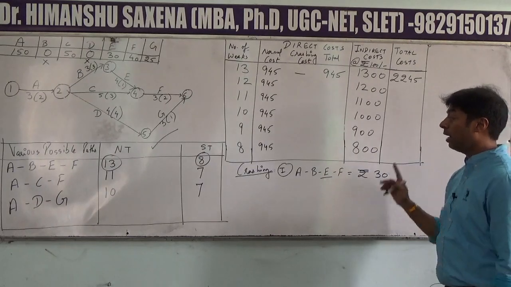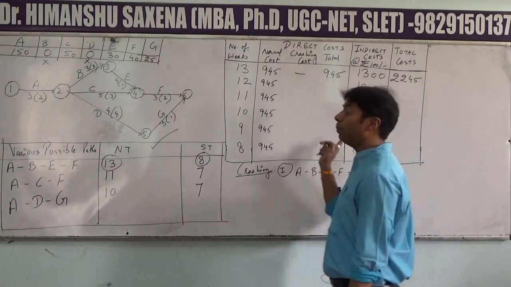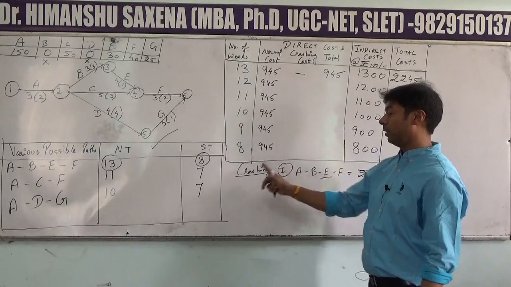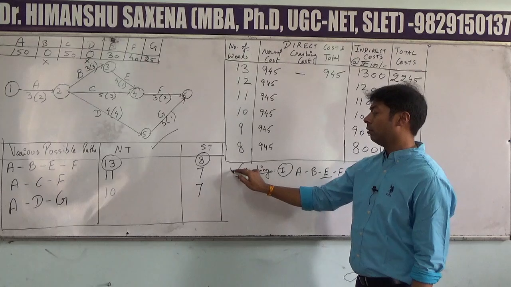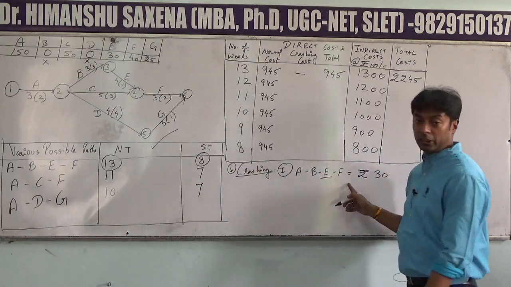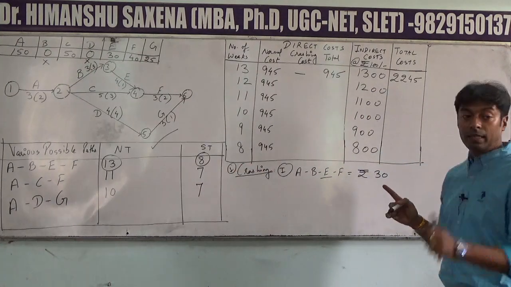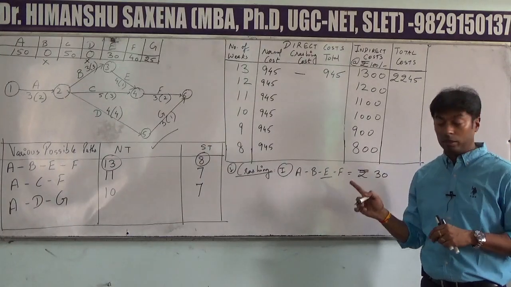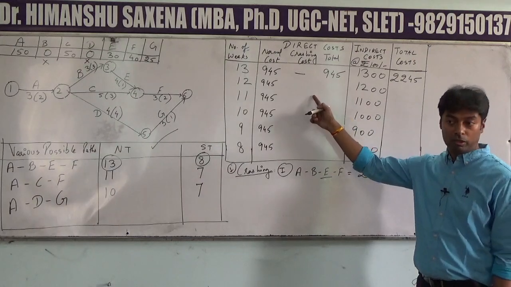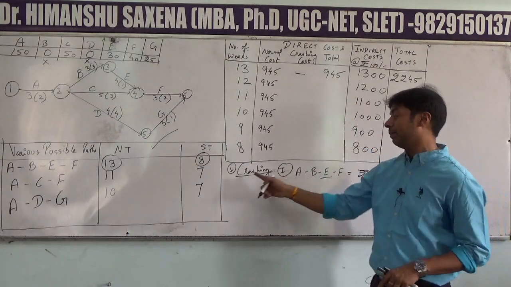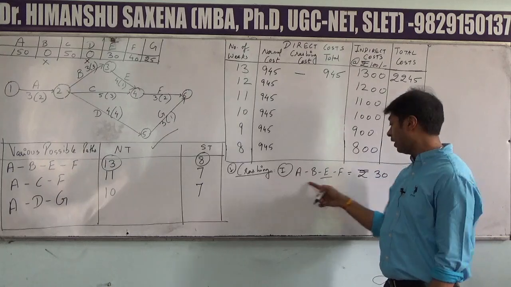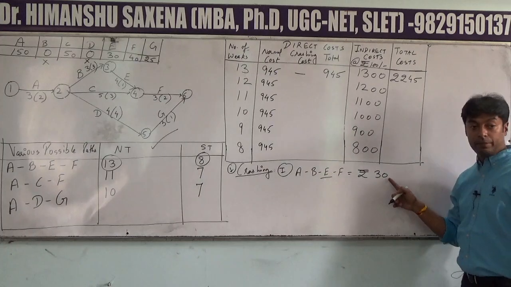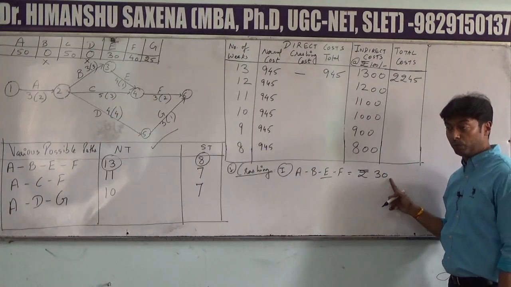Now remember, you will have to make entries at 4 places simultaneously. Which are those 4 places? Number 1, you will have to make an entry in crashing. And the treatment will be cumulative. We have to do the cumulative cost and then place it in our cost sheet. So the first entry is always done in working notes of crashing, where we have selected this particular activity E and derived the cost of reduction as 30 rupees.